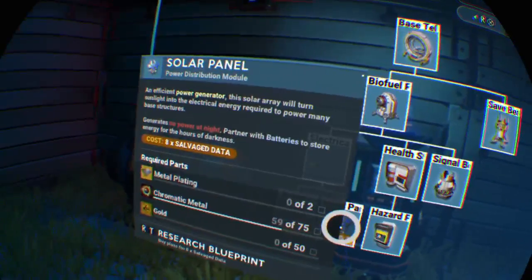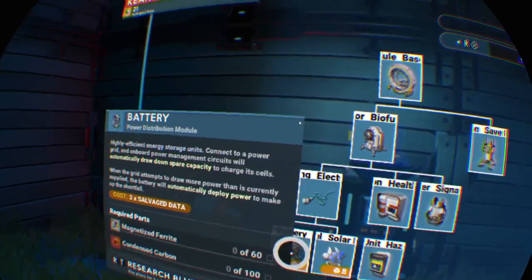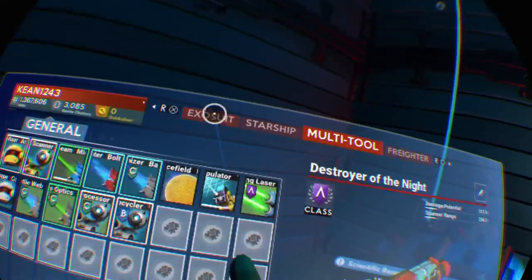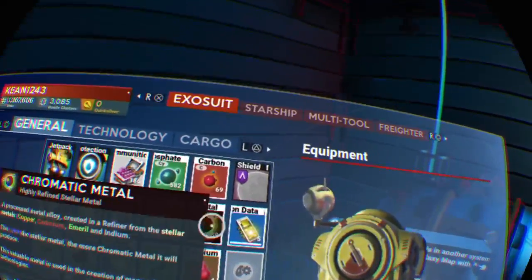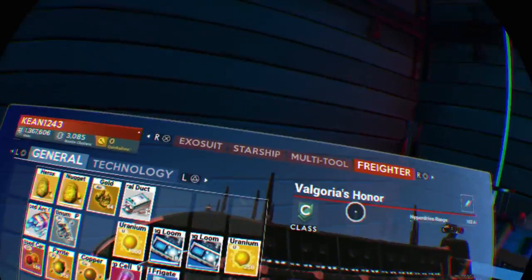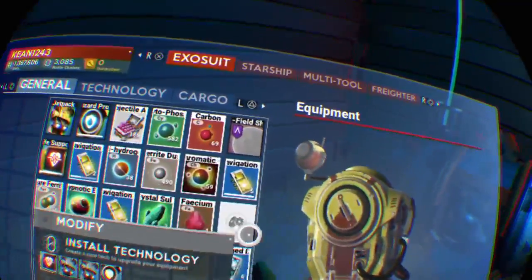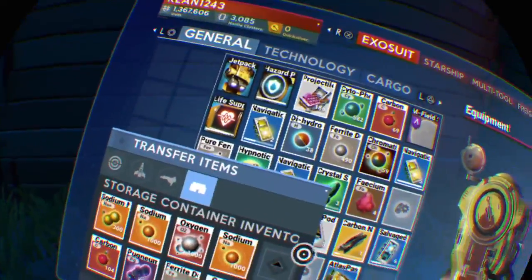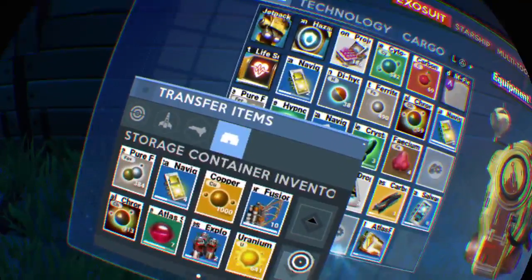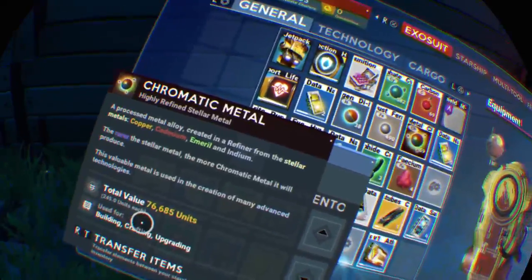Okay, I need 50 gold. I got that. I need copper for chromatic metal. You know what? I got chromatic metal here. So I can't access my base, right? I can't access the storage containers. But guess what? I can actually. If I do the quick transfer, I get transfer from my base. So I can still access everything in storage. Alright, there's the copper. There's the chromatic metal.